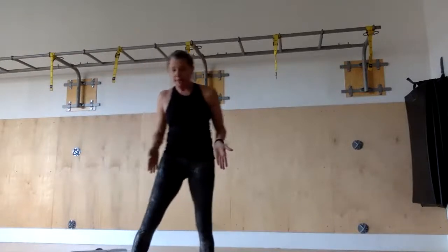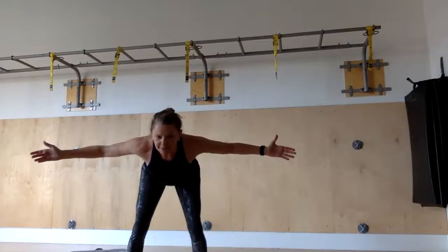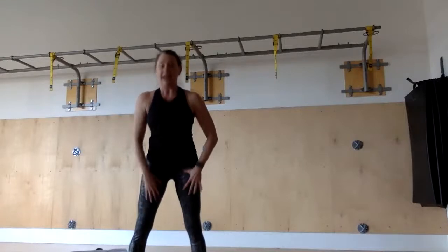Bring your feet a little bit closer together than they were. Give yourself a hinge. This time, squeeze the shoulder blades together as hard as you can. Drop the arms. Squeeze glutes and come up. Here we go. Hinge.